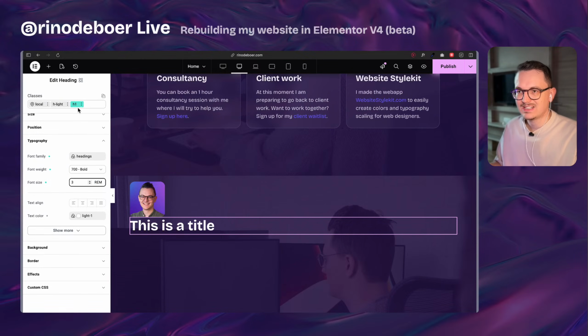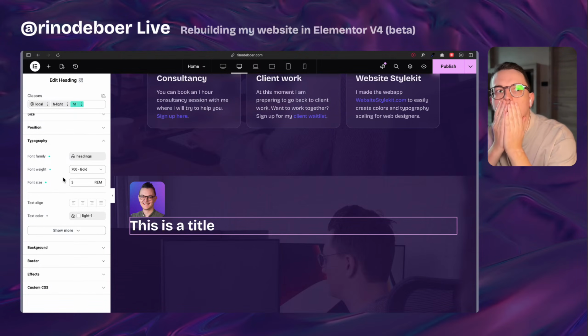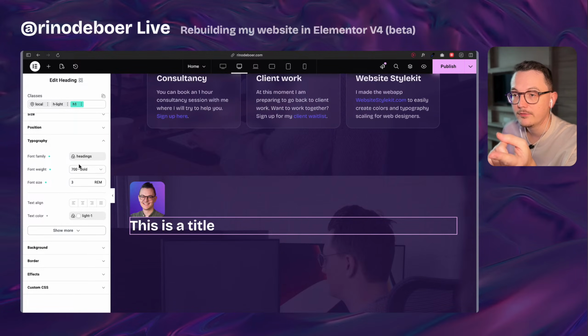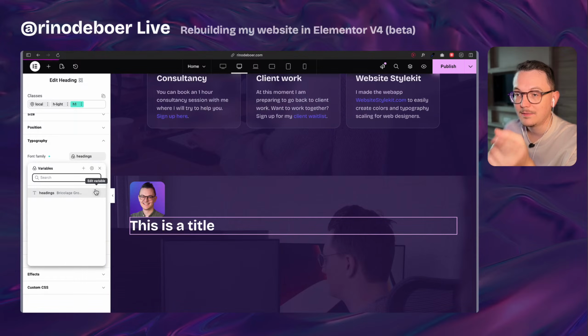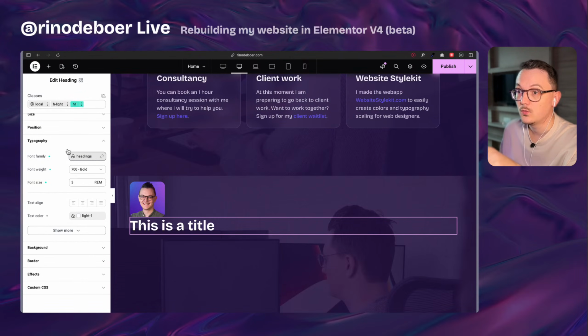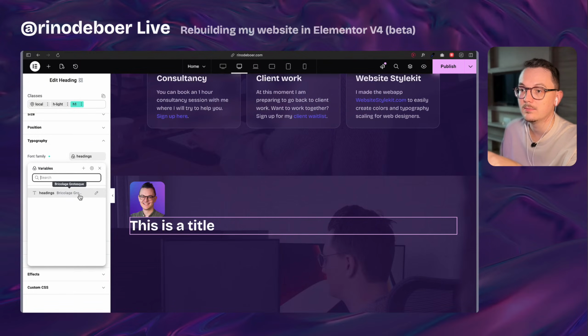Again, I'm in my first class, okay? I'm in the H1 because this is where I set up the... oh no, actually, that's not smart, what I'm doing right now. The size should just be here, but not the font family. Or does it not matter? No, it doesn't matter. Sorry, I'm talking to myself a lot, but I'm thinking out loud, okay? So I have a class right now, which is H1. We're going to link that to the headings variable.